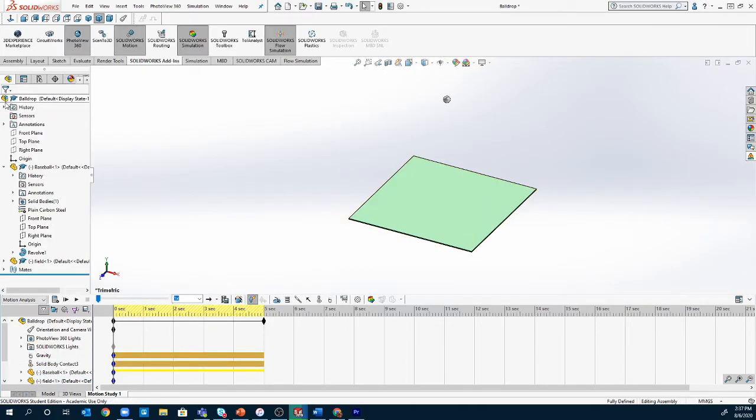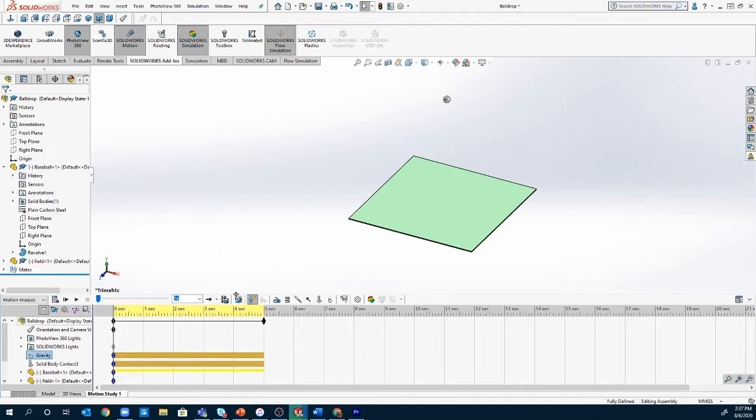So if I apply this and click the check mark, now we expect everything to work correctly. We now have gravity applied as well as our solid body contact. So let's go ahead and compute this again. And if we notice, the ball still falls through the ground. The reason is that the ball is relatively small relative to the ground, and therefore, to save computational power, it's computing at a much lower complexity model.